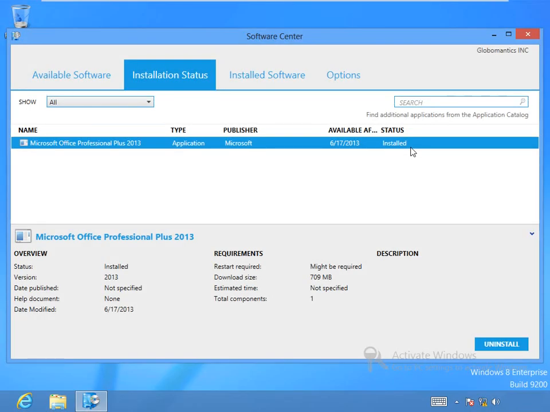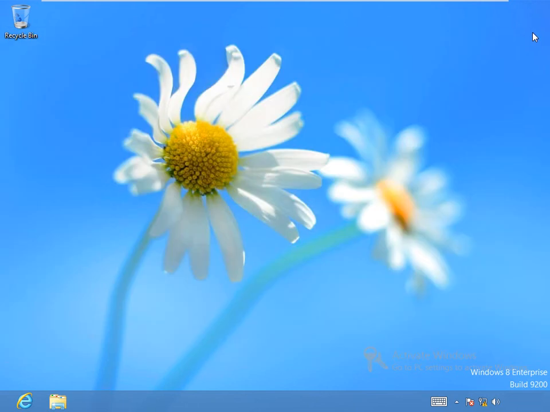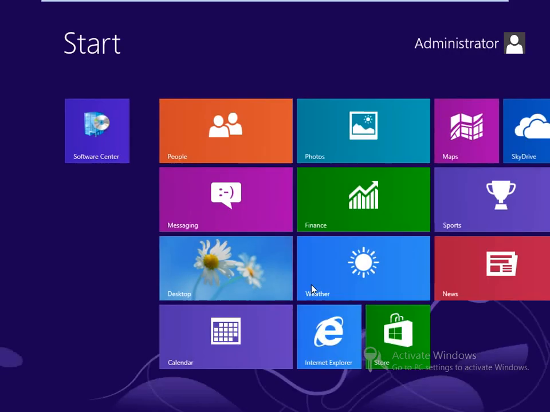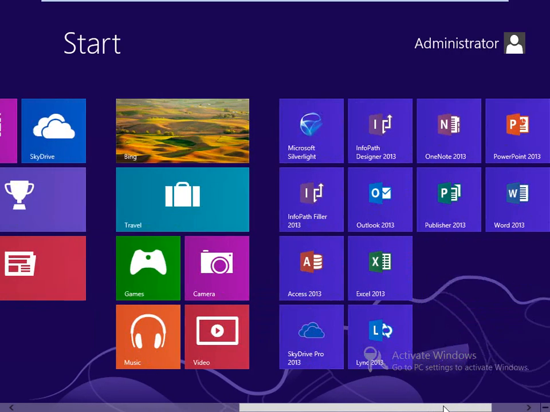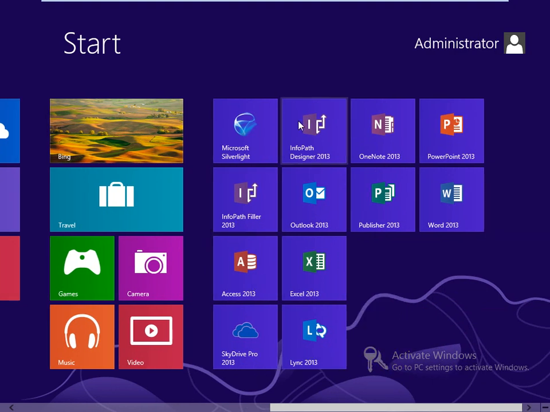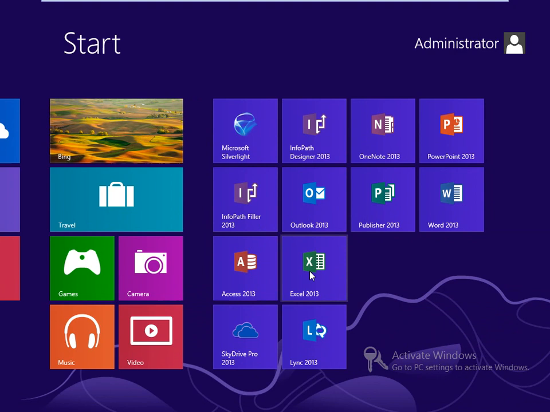And once Office has finished its installation, you'll know because the status will be set to Installed. We did have this set to install as a hidden application, so during the installation, you're not going to see anything. How do you know if the product actually got installed other than the status? Well, you can always close down Software Center, pop back over to that Start page, scoot on over to the right, that's where it puts your new toys, and notice we have InfoPath Designer, Filter, Outlook, and the rest of the gang is all there. So, our installation was successful.